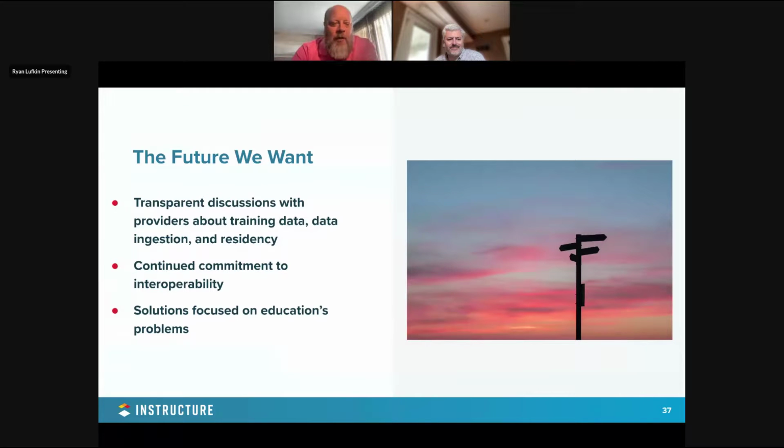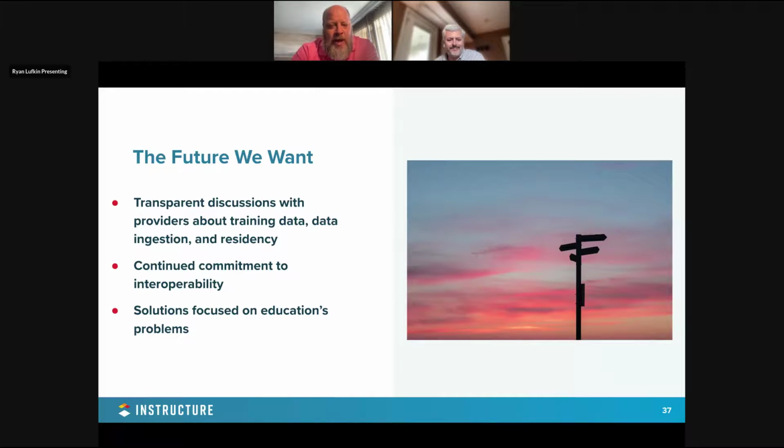So moving forward, we want to make sure that we're transparent in our discussions. We're facilitating discussions between our customers, our partners, and the providers of large language models. To this end, we have an AI advisory board that I actually run that's been incredibly helpful in providing feedback around that. We've got our CABs, customer advisory boards, on a quarterly basis, where we're getting information about that. And then we'll also be doing some events at InstructureCon that all of you can actually be involved in and provide feedback.